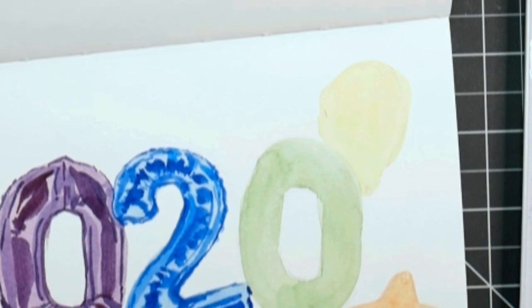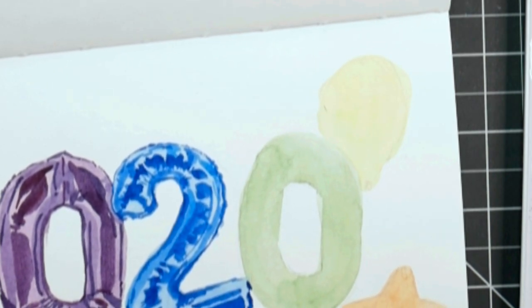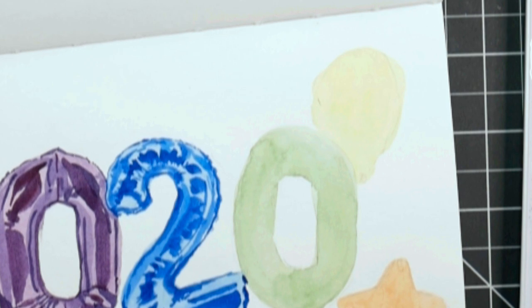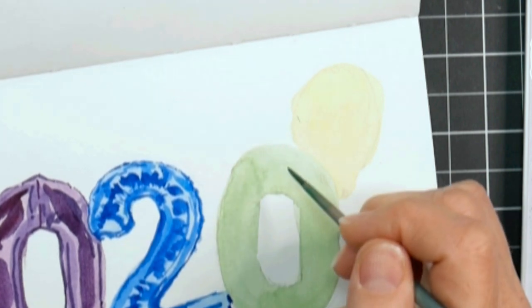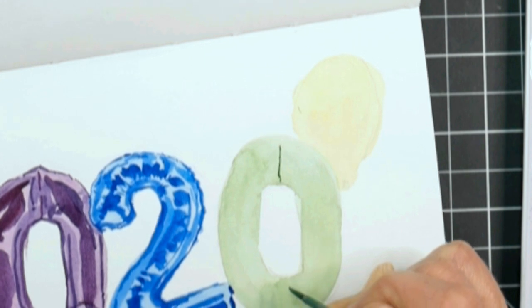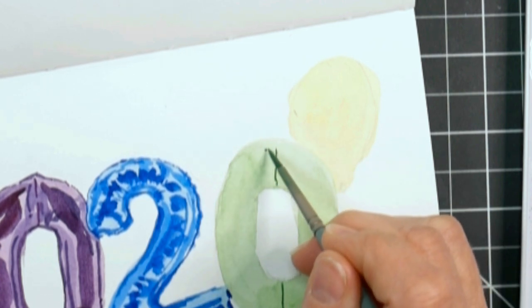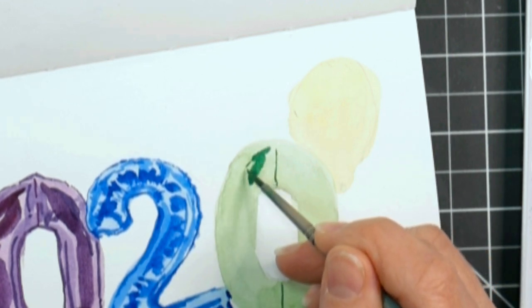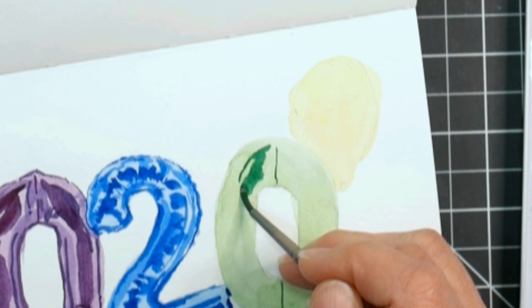Now we're going to do green. Let me mix up some fresh color. I was a little nervous about using the cadmium yellow, but that's the hue I wanted. Cadmium colors do tend to be more on the opaque side, but I don't think it's going to be an issue, especially with the phthalo blue which is super transparent and strong. That's something to consider when painting — how transparent is it, and is it going to work for your needs? With Core watercolors, even the ones that tend to be more opaque, like your yellows and cadmiums, they're still going to be pretty transparent. The reason you want transparency, especially with something like this, is so you can layer up colors if you need to.